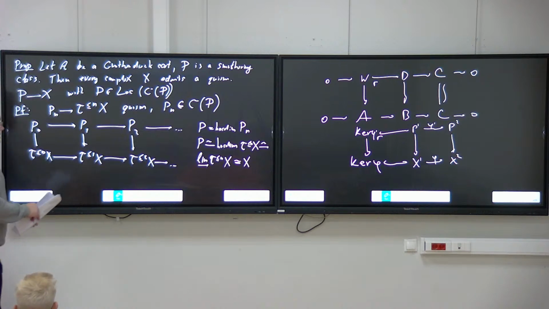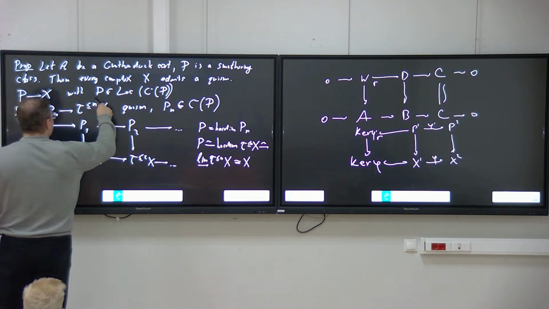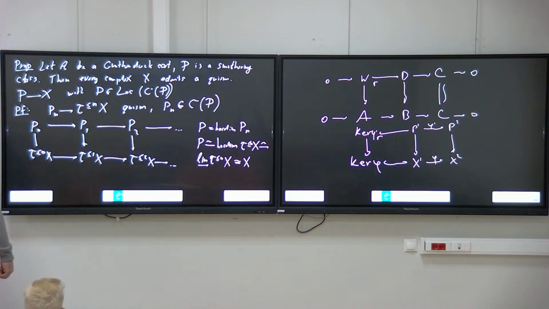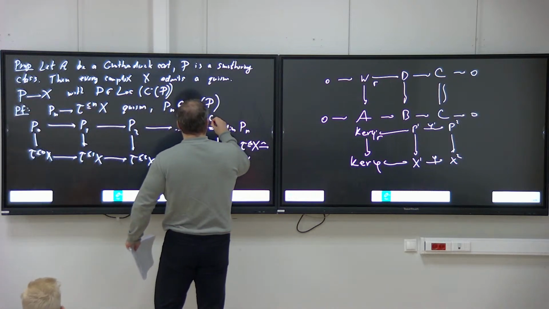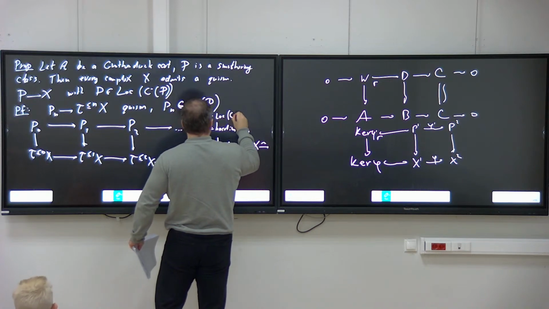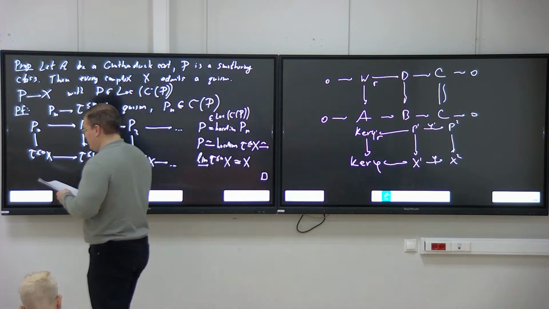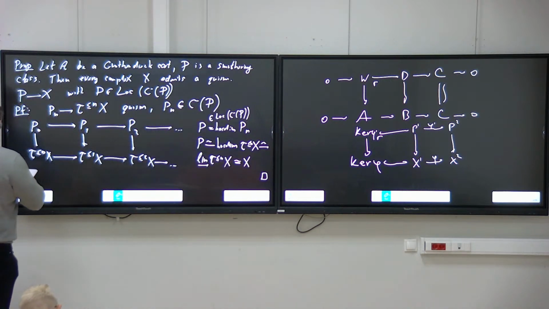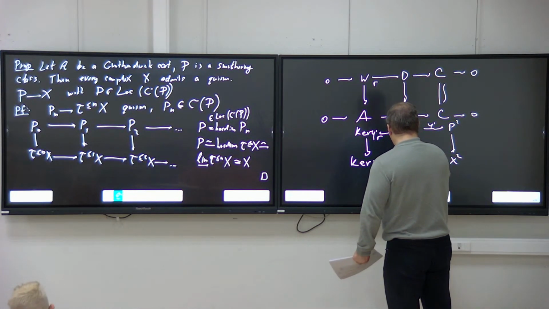So this is how we construct this, and the last question we need to analyze is why this object P that we constructed is in the Loc C minus of the projectives. Do you see this? Loc is closed under taking homotopy colimits. So because Loc is closed under homotopy colimits, this is in the Loc C minus of the smaller class. So this is how we can construct the resolutions of the unbounded complexes.